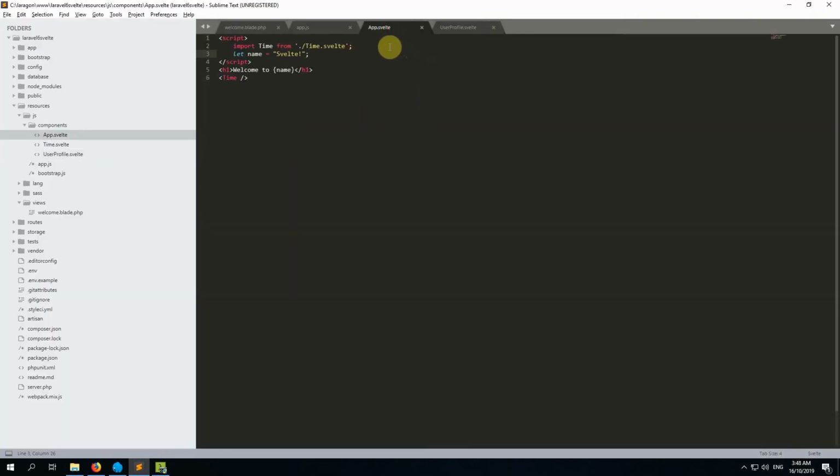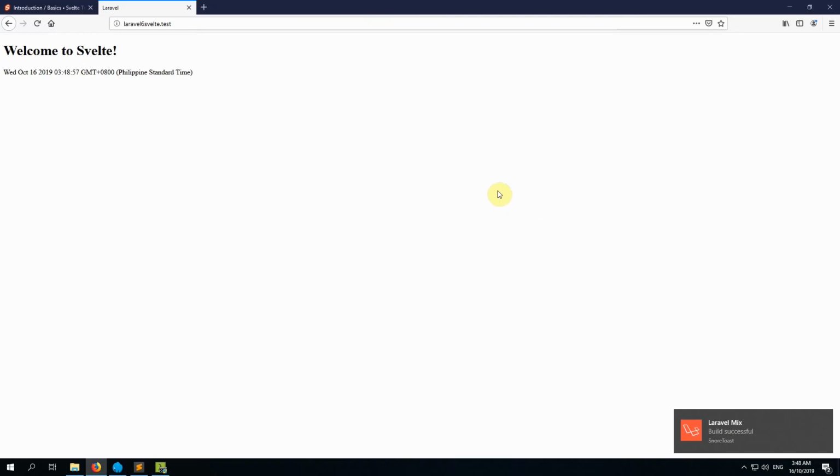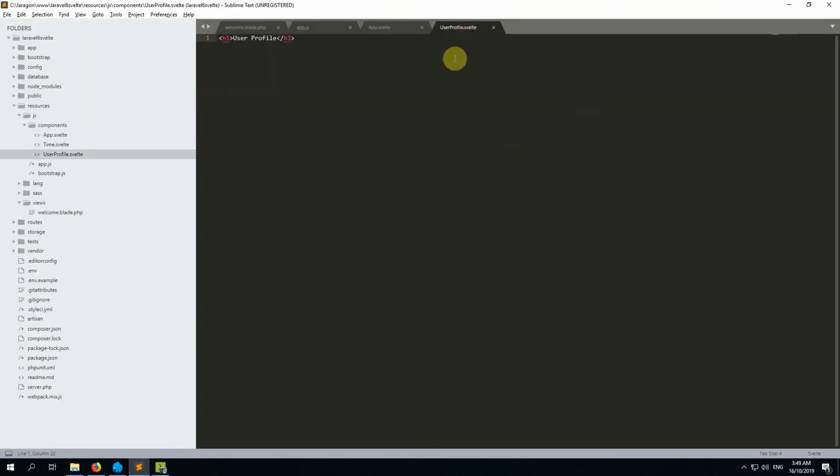Okay, and then I'm going to import that component in here. User profile from user profile.svelte. Then use it just like how we do with the time component in my last video. Yeah, so here it is, the user profile component.